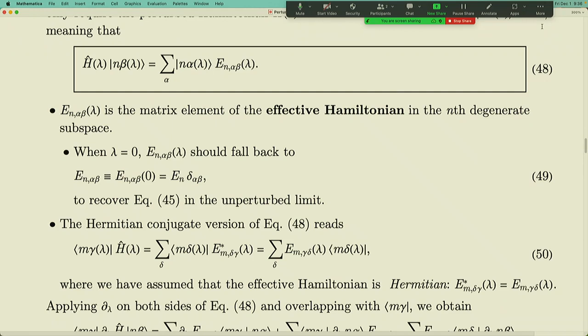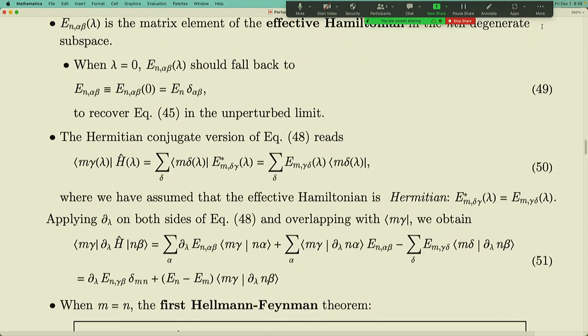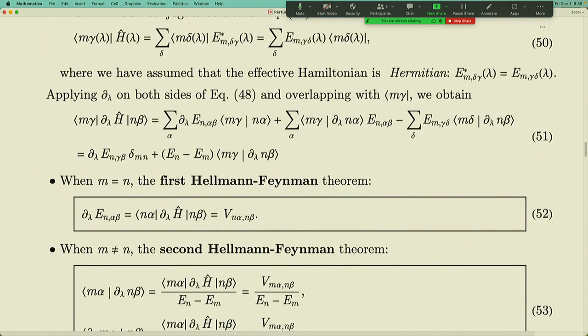You can also take the Hermitian conjugate on both sides and convert kets to bras, and convert every matrix element to its complex conjugate followed by transpose. So you can write everything down like that. In writing that, I have secretly used certain hermiticity of this block diagonal matrix, but that's not so important. The idea is that you take this generalized eigen equation, although it's no longer a true eigen equation, and then try to compute this.